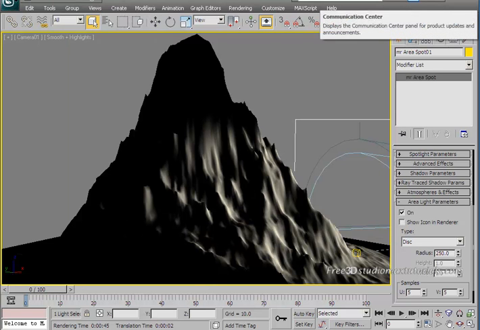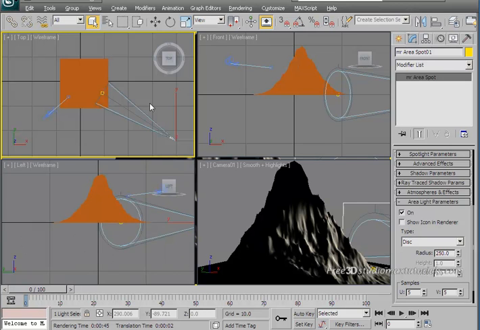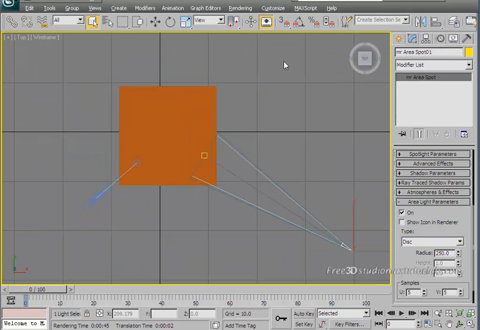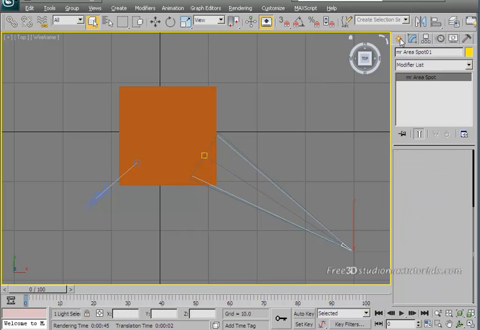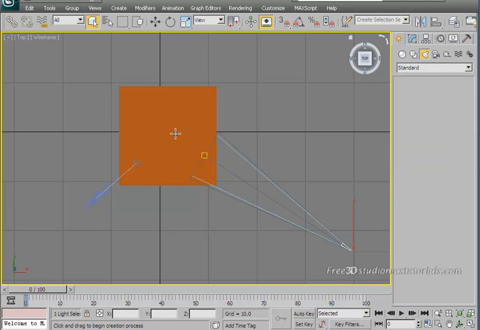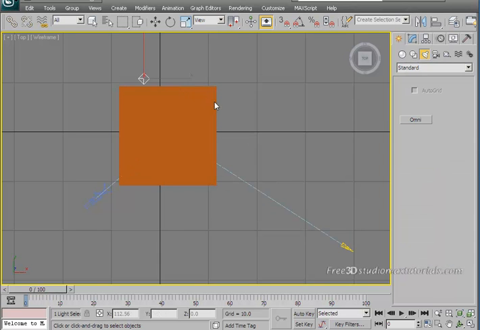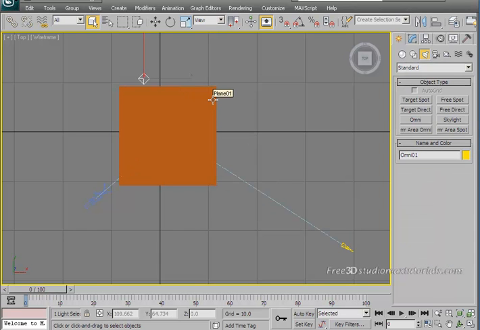Go to your top viewport once again, maximize your viewport, go to the create panel, and in the lights just choose an omni light. I think it will be good here. Okay, right click to end the command.